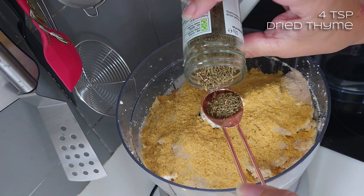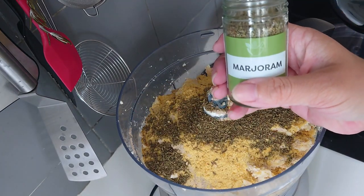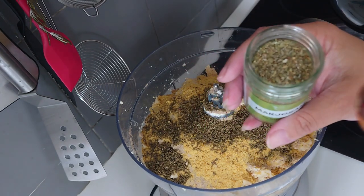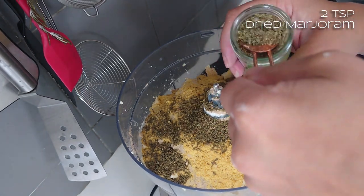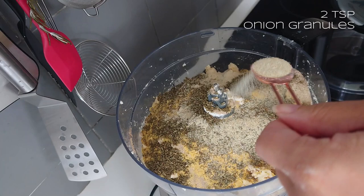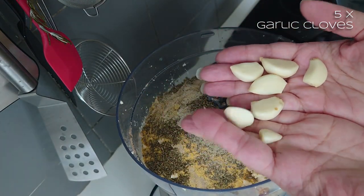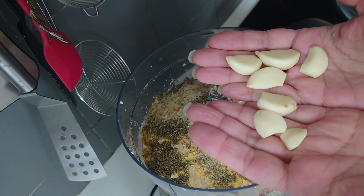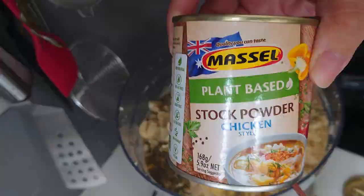The recipe says four teaspoons of thyme, so we'll see how much I've got. The original recipe says to use sage - I don't have any, so I'm going to use marjoram. It's not necessarily similar but it's a smell, an aroma I associate with chicken. Two teaspoons of onion granules. The original recipe says five cloves of garlic, but some of these are very small so I'm just going to chop all of those in - it's about the equivalent of five. One and a half tablespoons of the chicken-flavour one, and half a teaspoon of black pepper.